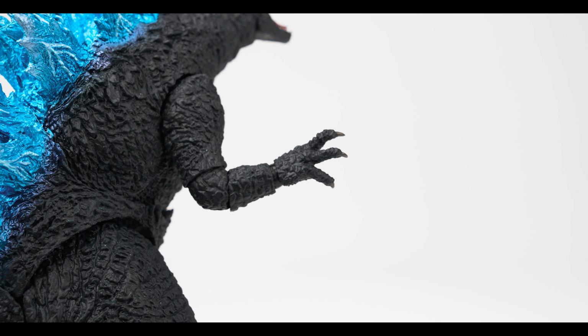We have Monkey Knuckies. I love you hands. Backhand hands, and let's experiment hands. We get a pretty cool repaint of Kong's axe. I have to admit I like the paint job on the 2021 Kong's axe better, and I wish they would have painted the blue portion in the grooves of the Godzilla dorsal plate, but this one has a neat trick up its sleeve. It's translucent, so that's pretty neat.